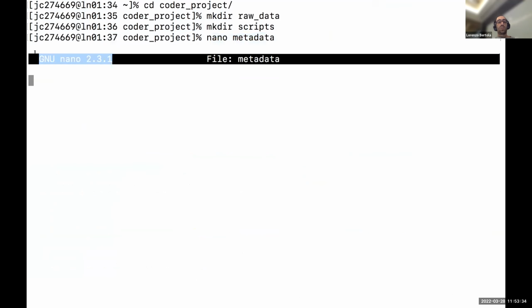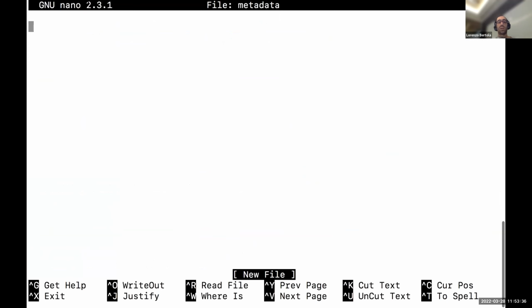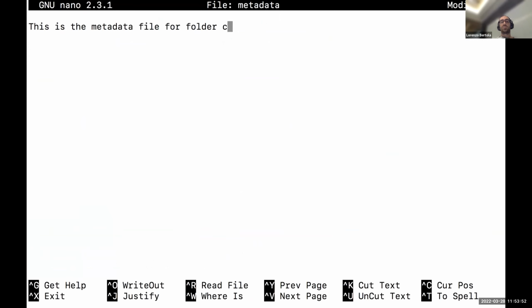And you can see now that we are within Nano version 2.3.1, and we have a blank new file. And I can start typing. For instance, I can go like, this is the metadata file for the folder called our project.